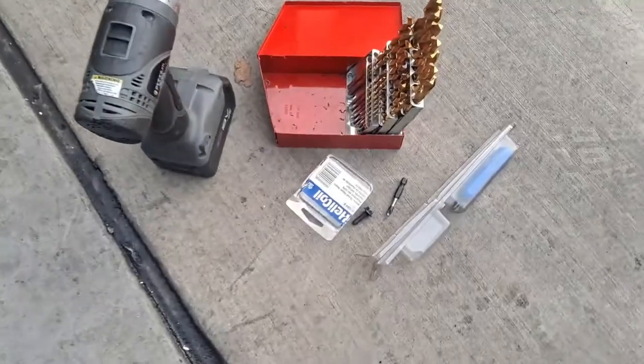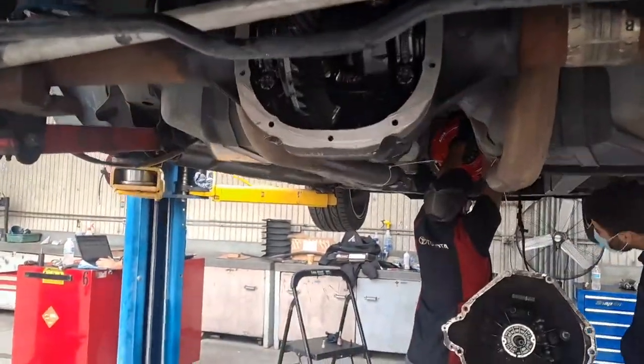So we just drilled that. I'm going to tap it. I'm going to helicoil it. But in the meantime, it's an M6 by 1.0. In the meantime, though, see what's happening with the diff.